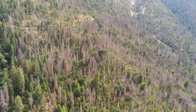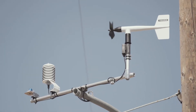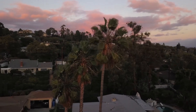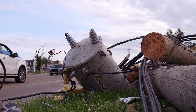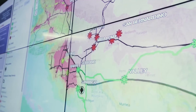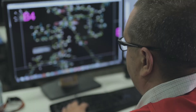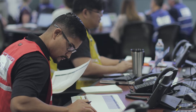The combination of dry vegetation, extremely hot temperatures, and high winds — often referred to as Santa Ana winds — can uproot trees, blow branches onto power lines, or create sparks if power lines contact one another. These sparks and downed power lines can create a potential fire incident that could turn into a catastrophic wildfire under the right weather conditions. Therefore, a PSPS can be initiated to decrease the chance of a wildfire occurring due to Southern California Edison's infrastructure.